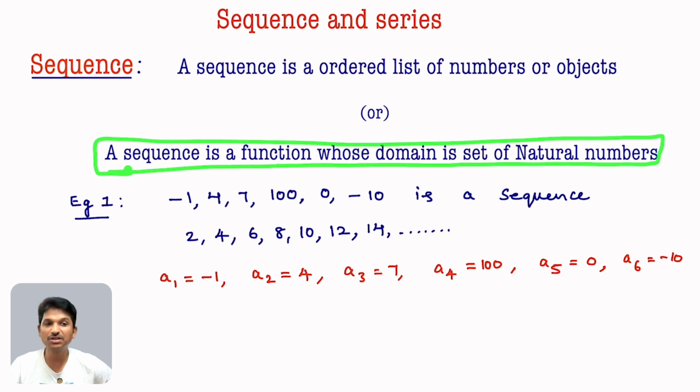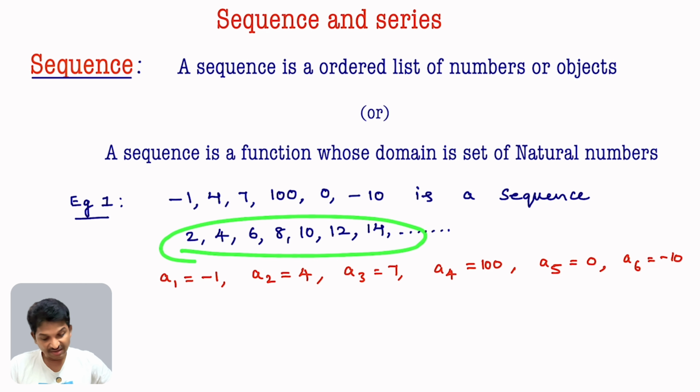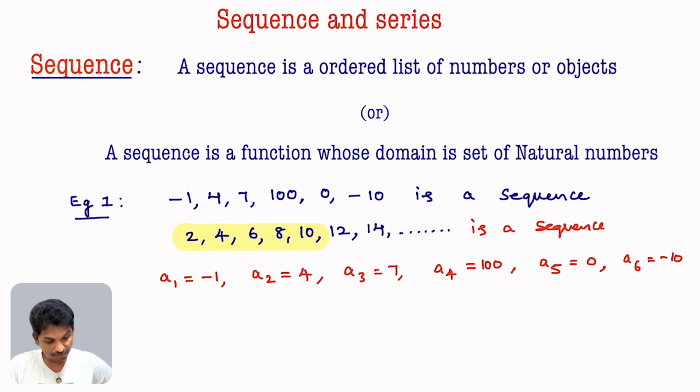So you understand what is sequence. What is sequence? Sequence is an ordered list of numbers. You see this one, is it a sequence? Yes, it is a sequence. You observe these numbers follow a certain pattern. If a sequence follows a certain pattern, then that sequence is called a progression. When it comes to progression, we have different types of progression. If you already did NCERT, arithmetic progression, geometric progression, harmonic progression, these types of things will come.